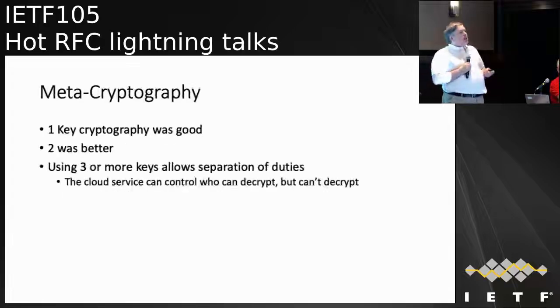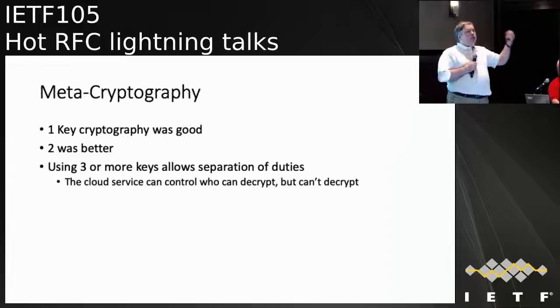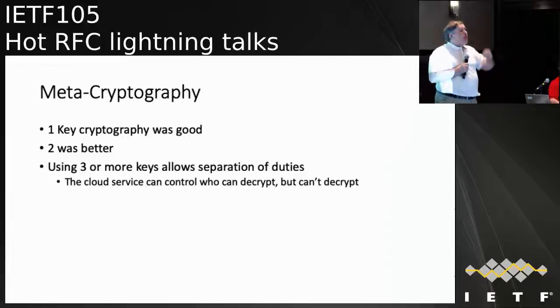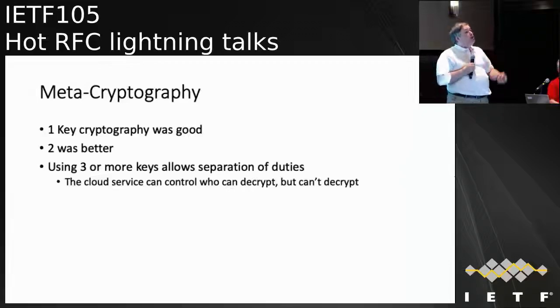Wrong. So it's based on the principle of using more advanced cryptography than in Bruce Schneier's book. One key cryptography is great, DES. You can do a lot with DES, but two key is better because you can separate out the roles of encryption and decryption. If one is good and two is better, why don't we try 3, 4, 5? Separate the roles out more and we can do more cryptography. And more cryptography means more security, yes.